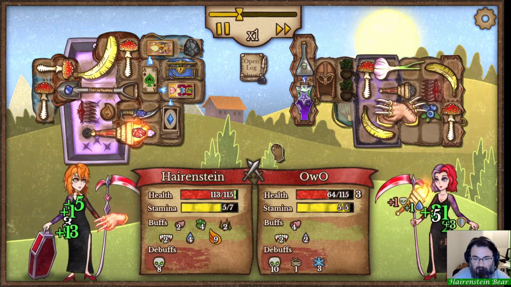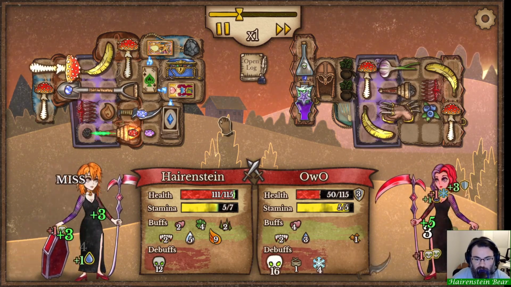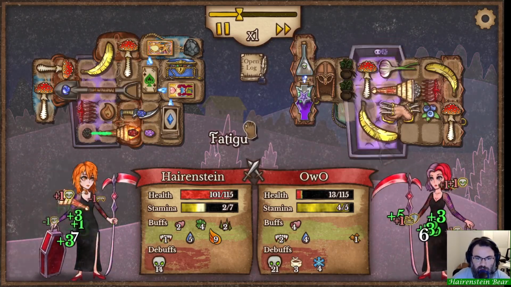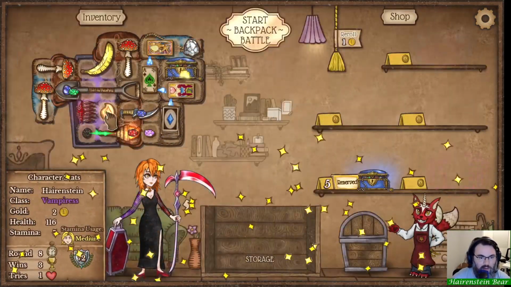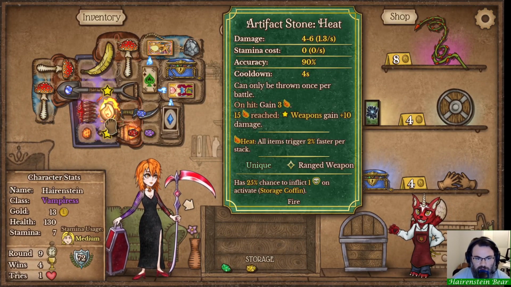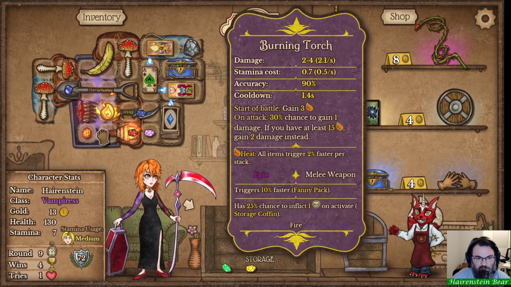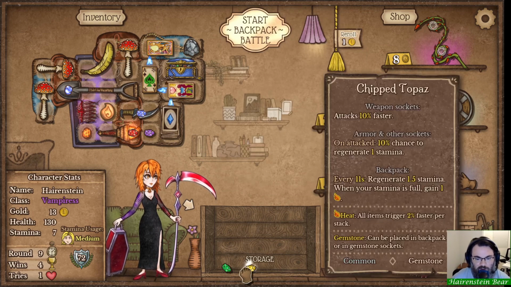Well, I mean, we got 9 heat already. Once the Charizard goes off anyway, we're up to 9. Because this gives us 3. There's a burning coal, yeah, that gives us 3. That gives us 3. This will give us 2. So that's 3, 6, 8, and 11 we're up to.